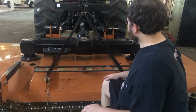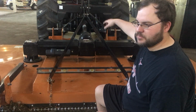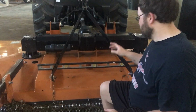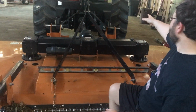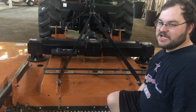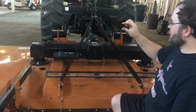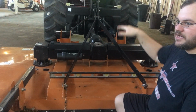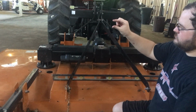Now, one of the reasons I like using the tape measure up at the front of the implement, this is a prime example. When I started this, my rear tire on this side was low, and I didn't realize it, but it had 5 pounds of air in it. It was supposed to have 20, and it made the actual ride height of the tractor like this. It was low on this side, about, I don't know, half an inch.